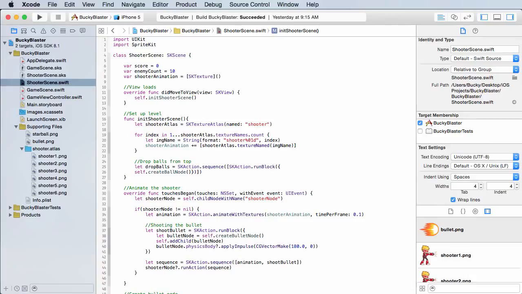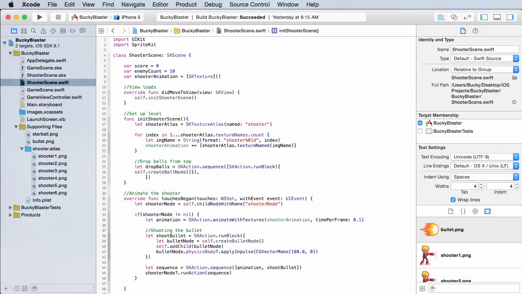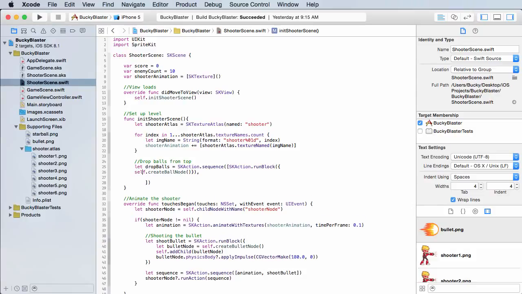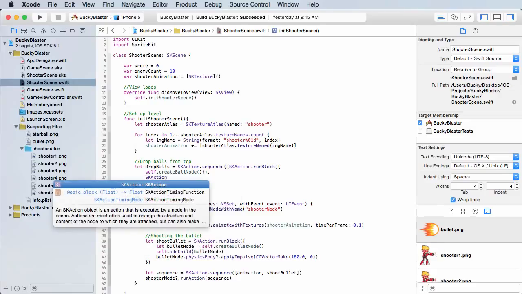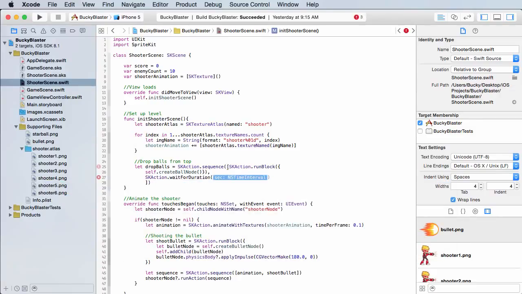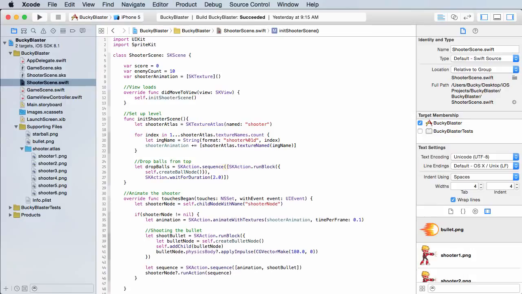Now let me make sure I got everything in the right place. Alright, so that's the first action, and the second one is SKAction wait for duration. How long do you want to wait for? Well, we'll just say 2 right now, even though that's probably going to be pretty slow. And now let me just tighten this up. So many braces and brackets.